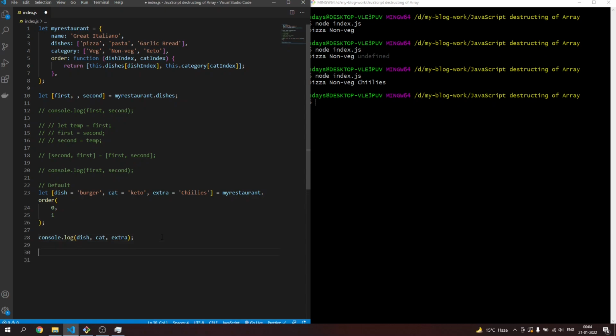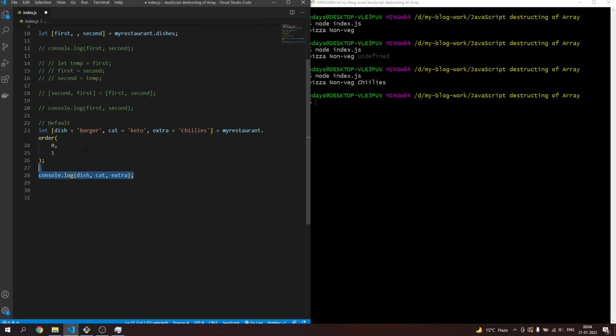Now comes the third and the last part. Let me just clear everything. Can we destructure an array inside an array? Yes, we can. For example, let's say we have, I'll use simple ones here, i comma j equal to 2 comma 4. So the variable will have 2 comma 4.